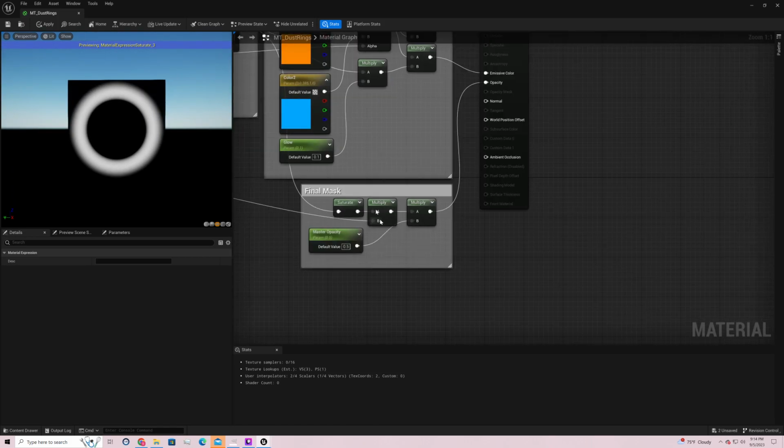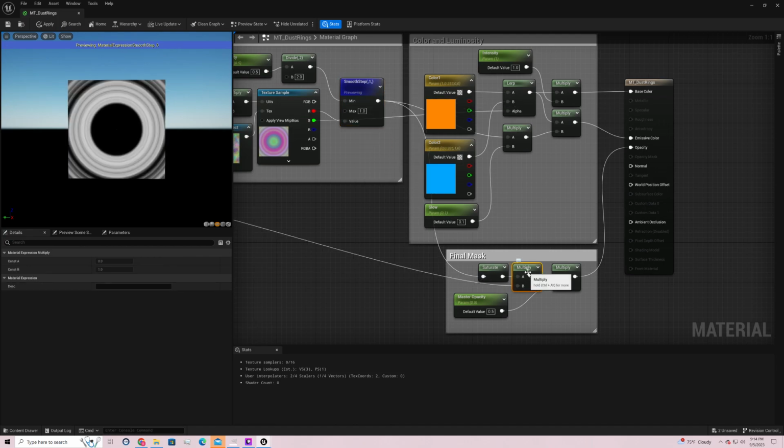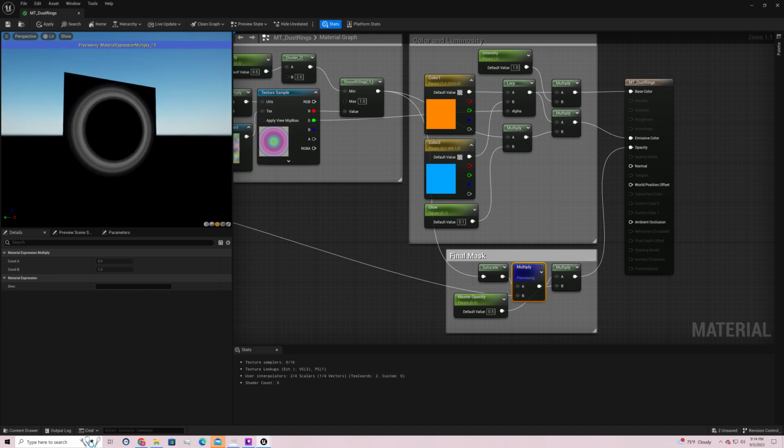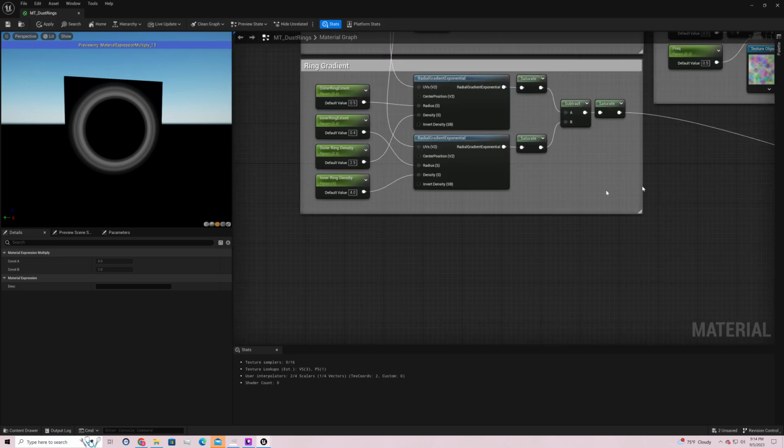And then we're multiplying that donut by our ring texture output, leaving us with the ring textures masked out by the donut. That's how we get our ring, and all these parameters do is control the size of these two things.